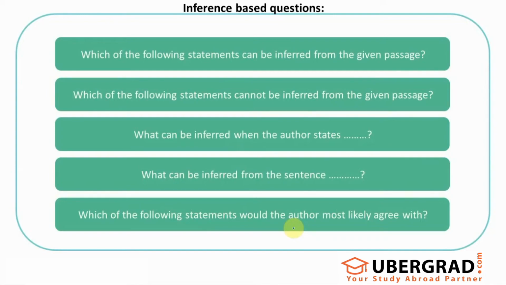Final type: which of the following statements would the author most likely agree with? This is similar to the first question, right? Again, they would not give straightforward statements in the options. This is slightly an extension of the out of passage question, where the question gives you options which you won't find as direct statements in the passage. It would be more like, the author, I guess, would agree with this because he talked about so and so in the passage. That should be the logical continuation of it or something like that, right? So again, you have to read between lines, get a sense of what the author would agree with and answer it. It is again a complex question.